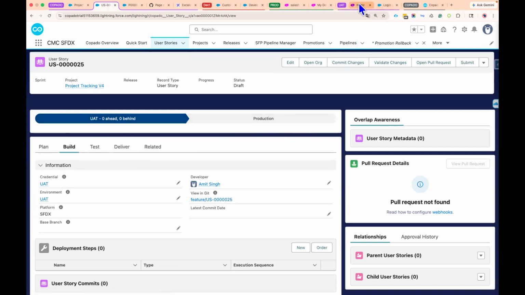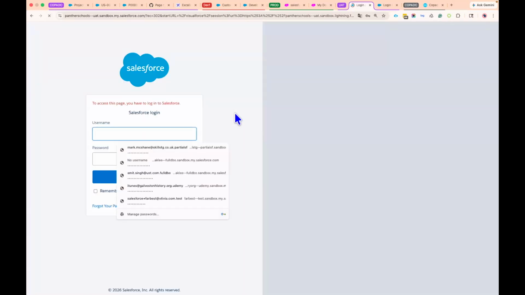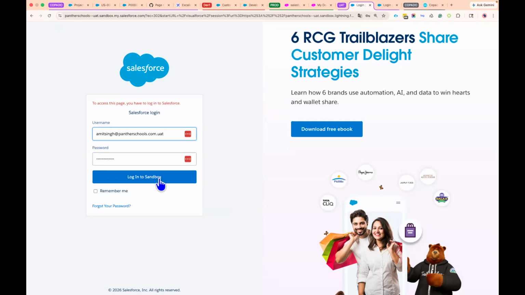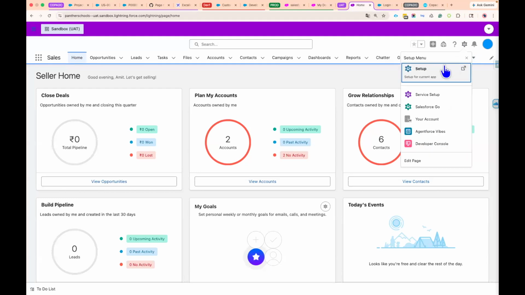Log into the UAT sandbox and create any simple metadata. It could be creating a simple object, a simple field, a custom label, anything that you want to do. Just for demo purposes, create any simple metadata that you want.